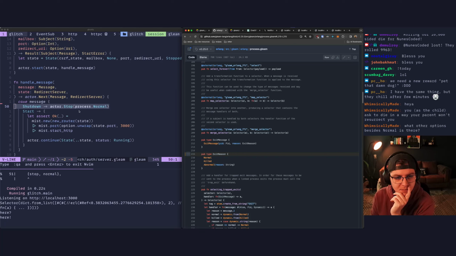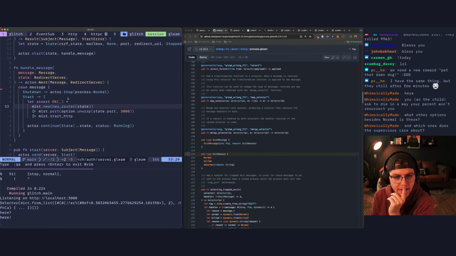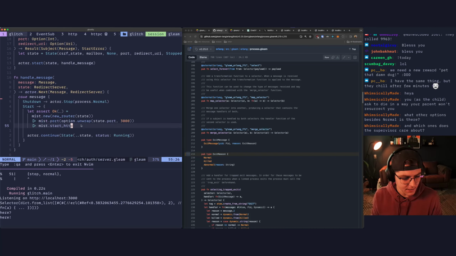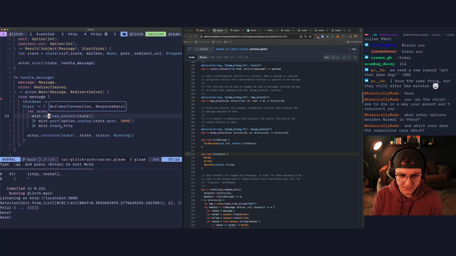So I think it's potentially likely that, let's try, I think that maybe the actor itself is good, but the web server never spins down. Like, what does this return? This returns a subject. Okay. Or wait, what does mist return?